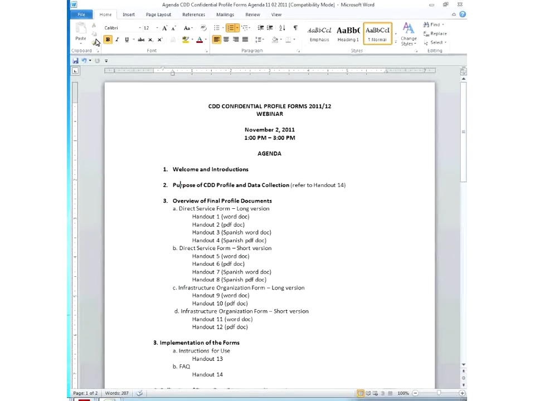Icons and the process of using this: you'll see in your left-hand corner we have a list of all of the participants that are on the phone. Directly below that, there are a set of icons that, while we're going through the presentation, if you have any questions, you can raise your hand. You just click on the hand icon, and then I will call upon you.